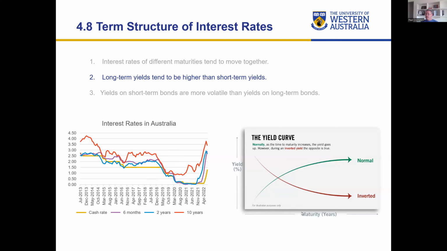Okay, it's pretty obvious. This is a normal yield curve. This is what interest rates will look like, the green line, on most days during the year. So that means if I want to borrow money from you for 10 years, you will ask me for a higher annualized interest rate than if I want to borrow money from you for 1 year.